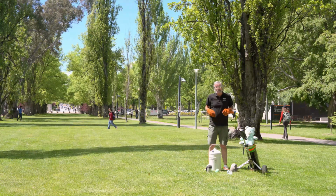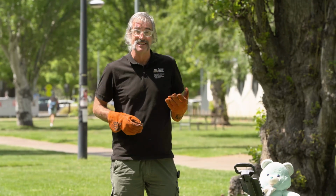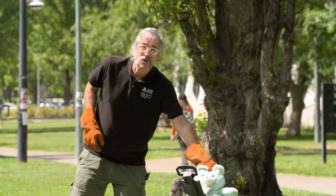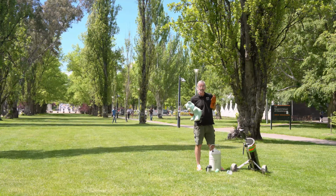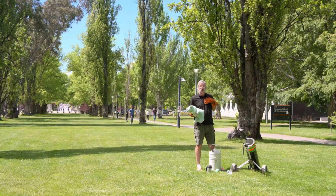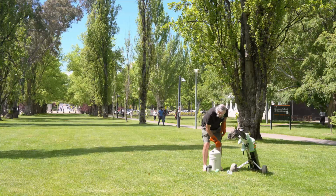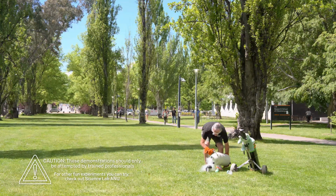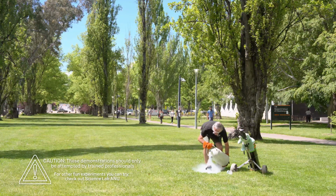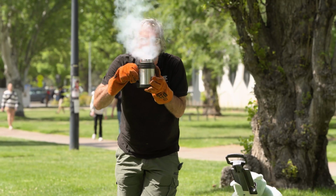And one of the things I look at in my research is the emotions that people feel during experiences like this. And one of my prime tools for provoking these emotions is this liquid nitrogen teddy bear cannon. It is literally awesome in that you might feel awe, particularly when you see it going off. Now, it is powered by liquid nitrogen. The nitrogen is very, very cold, about minus 196 degrees. You can see that cool kind of fog it's making.